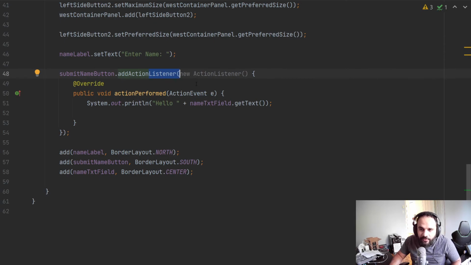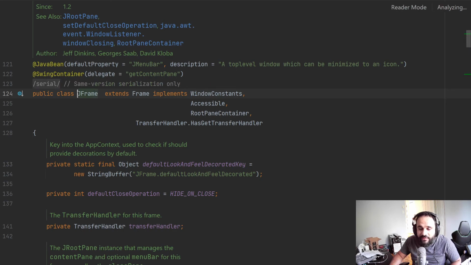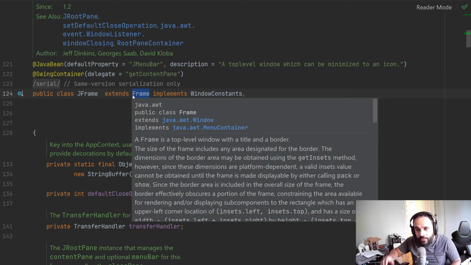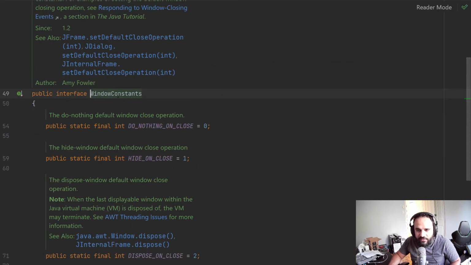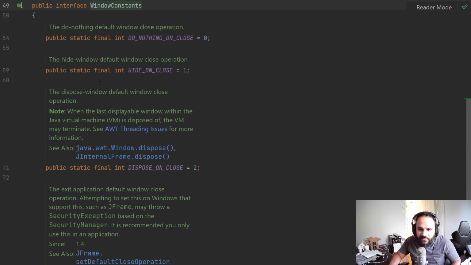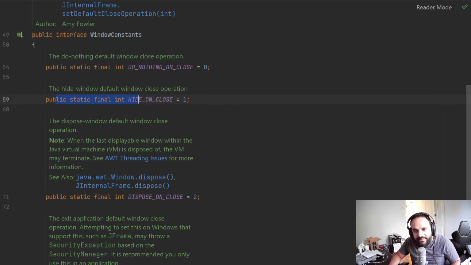So this is an example of it. Let's go up. Let's say this JFrame, if we click on it, you'll notice that it extends one class called Frame. So it's getting all those functionalities from Frame, but it implements multiple interfaces. In this case, 1, 2, 3, 4. What are these interfaces? Well, we've got WindowConstants. We could read what it does. In this case, there is nothing in there other than the static final. We're allowed to do that in the interface.